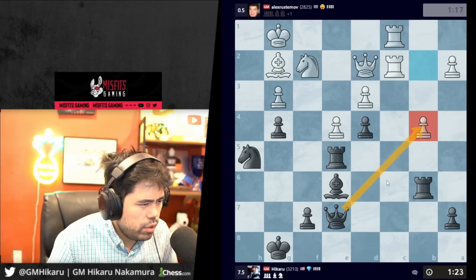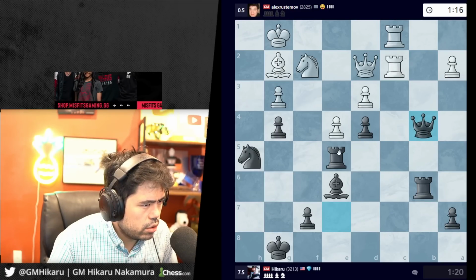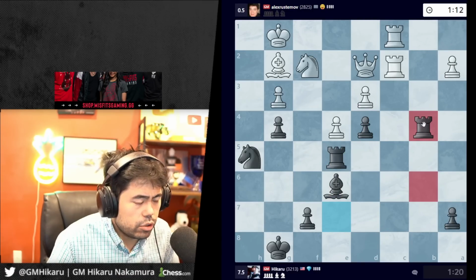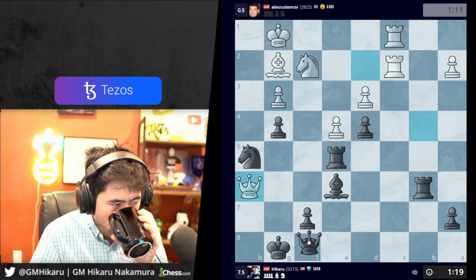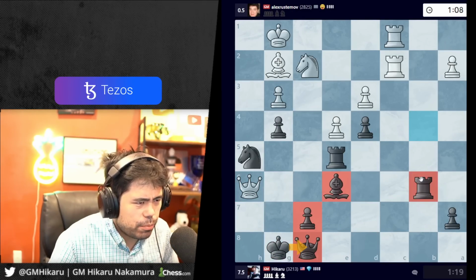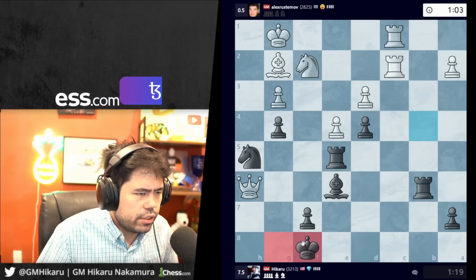Wait, what is this? If I play queen b4, I don't understand. What is it? What am I missing? I don't understand what that move was. Because now I cover everything with queen f8. I think he just sacked a pawn for no reason, and now he's in a world of trouble again. Yeah, it was really unnecessary by Rustamov.